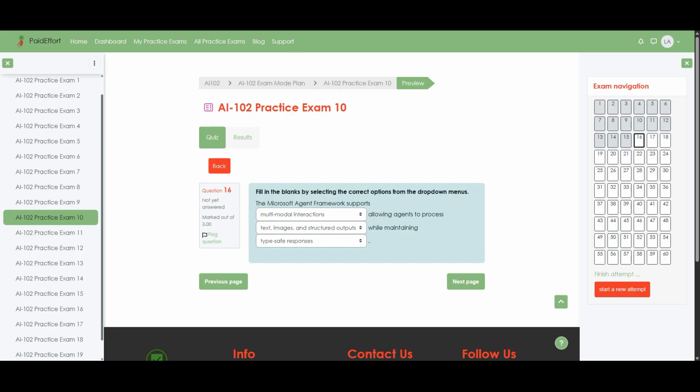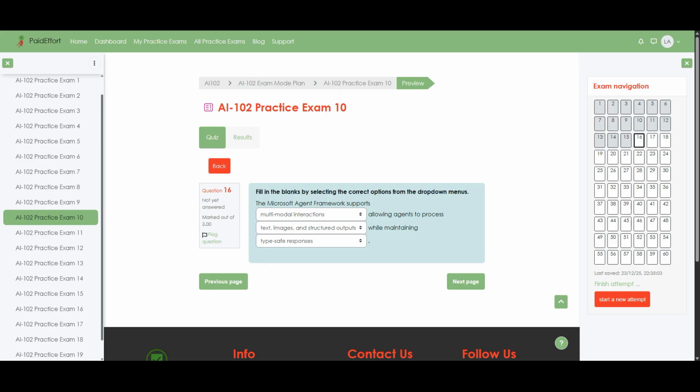The first blank is multimodal interactions, because the framework is designed to handle more than one form of input and output, enabling agents to work with different data modalities instead of only plain text. The second blank is text, images, and structured outputs, because these are the explicitly supported content types, allowing agents to reason over text, analyze images, and return structured data suitable for downstream systems.